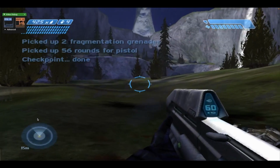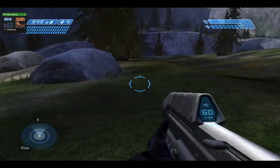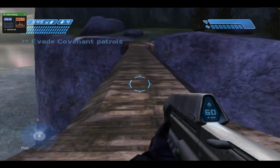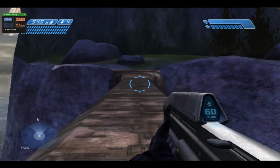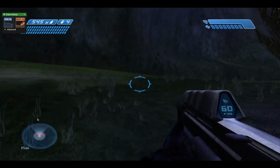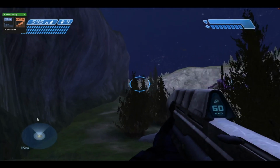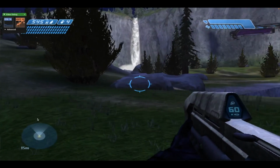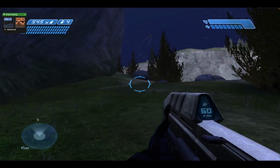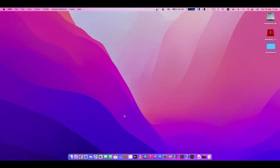Can you move? Yeah, I guess if it sticks to 30 and it would remain at 30, it would be playable. But mind you, a lot of these older games, more modern consoles, quite often they would run games at 30 frames per second instead of 60, instead of full speed. But yeah, this really is lagging. So I would not consider this playable, but then again, it's not a native running emulator. I'm surprised it actually works.